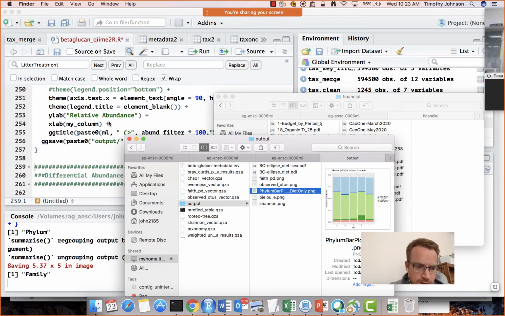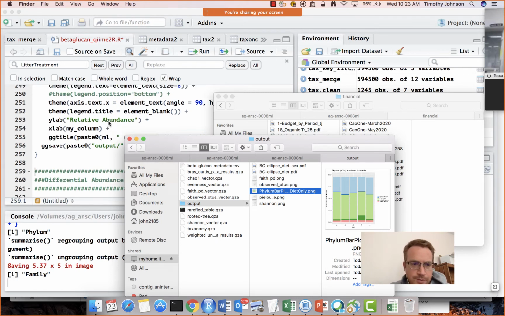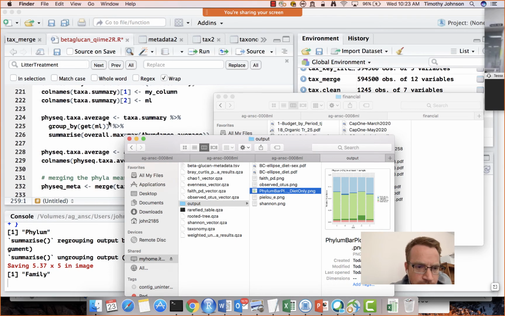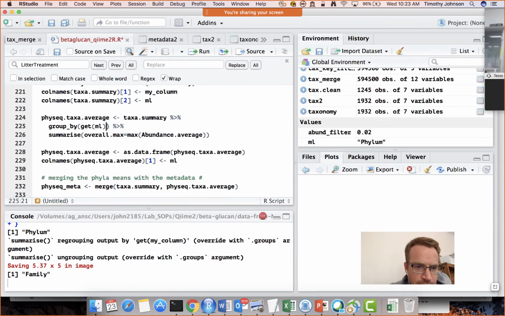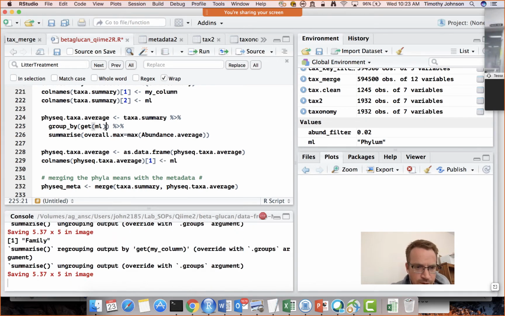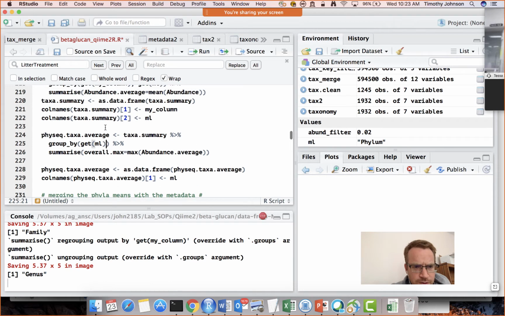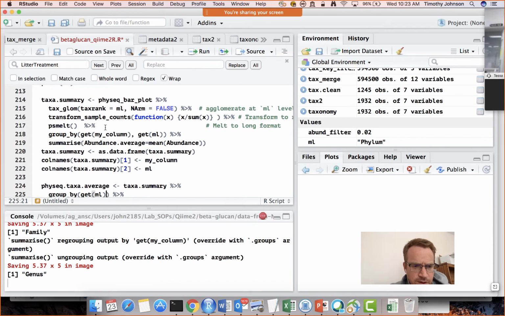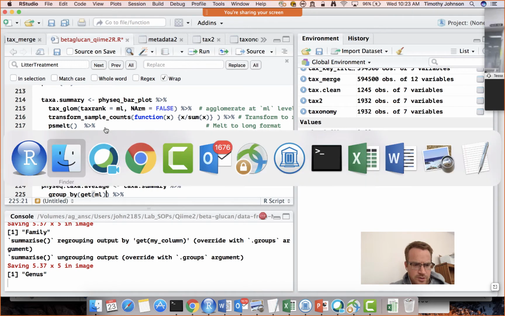I just deleted it, and I deleted the comma. So here, litter treatment used to be here. It used to be get ML comma litter treatment, and I just deleted litter treatment and the comma. We can go through these steps in a little more detail in a second. Right now I was just testing to make sure it's working.